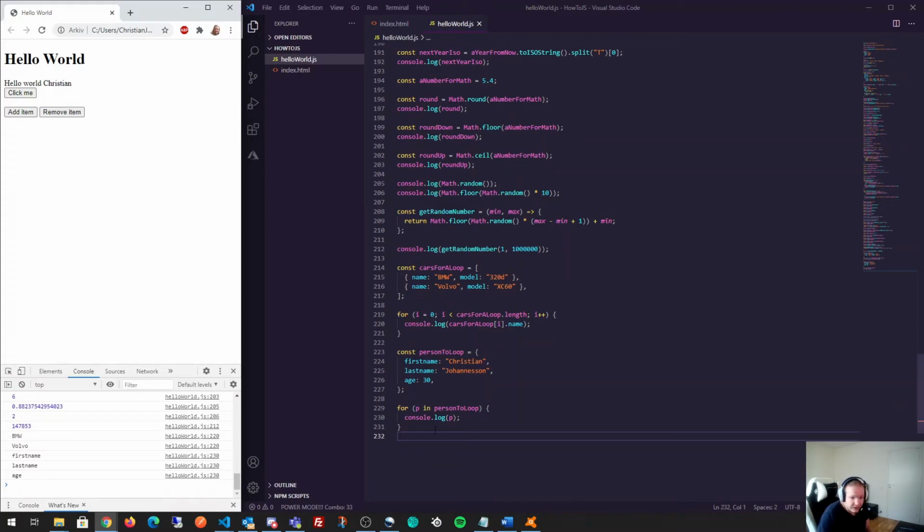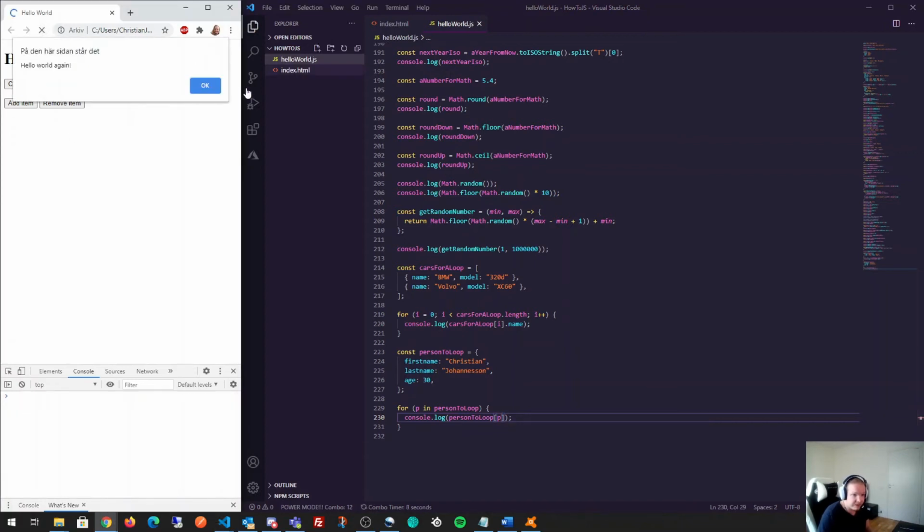And what we can do too, to not just get the keys of the object logged out here, is to actually take the person to loop object like this, and then the same way as with the array, specify the actual item that we're interested in, or property in this case.